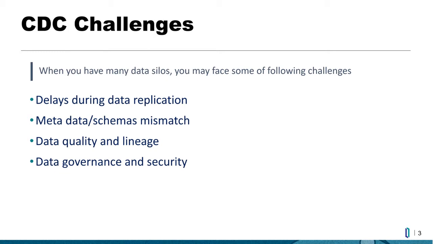Then you also have data quality challenges. So that means maybe one data passed the validation rules in one system, system A, but by the time it replicates to system B, system B's validation rule, even if on paper it looks the same, is enforced more strictly or whatever the reason, it may fail the validation, right? So you have a data quality issue.